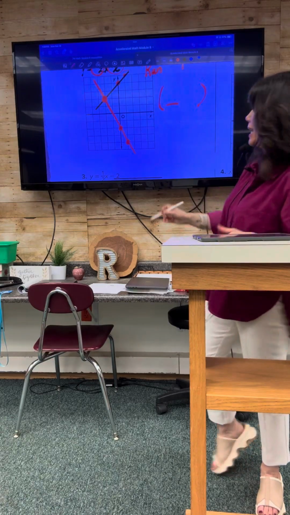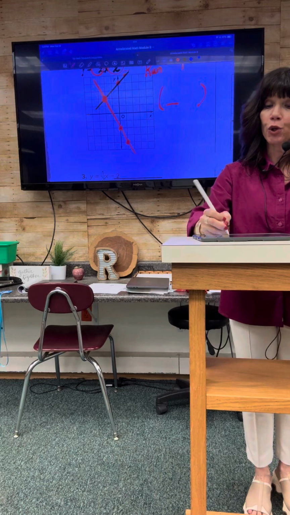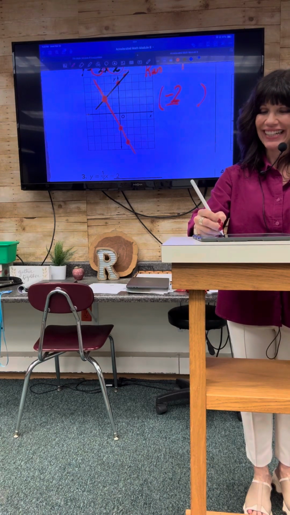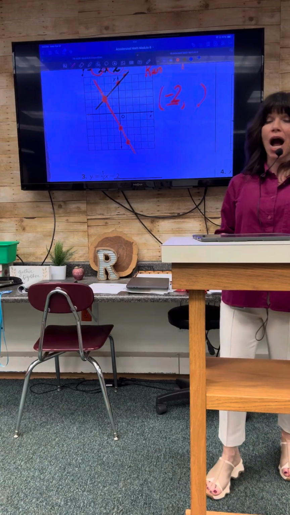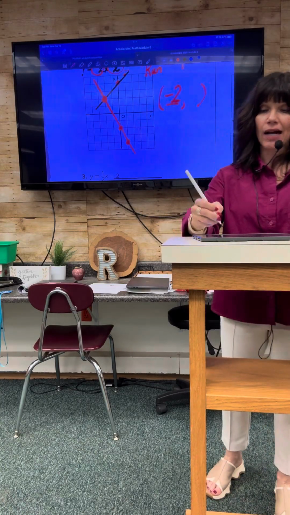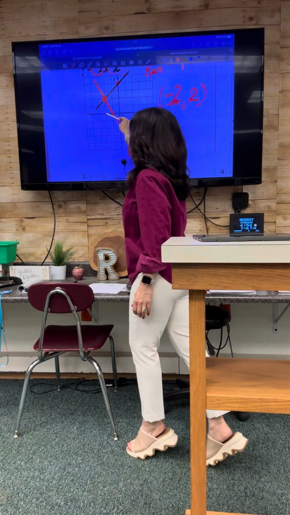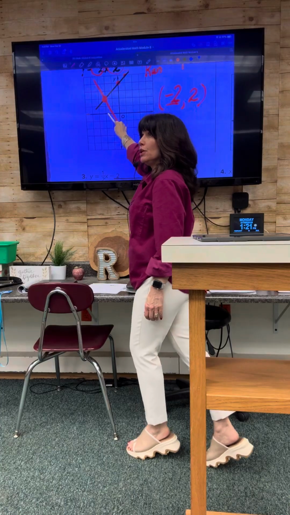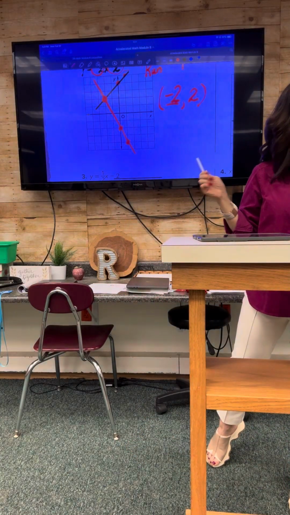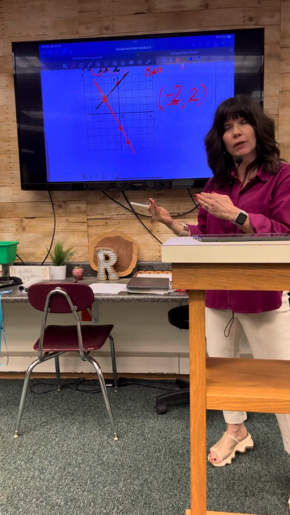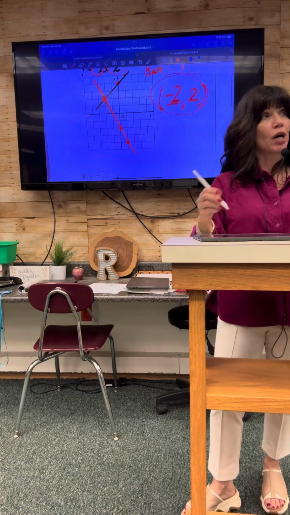Guys, what is the x value of this ordered pair? I love it. 2 people said -2. Great job, 2 people. All right. And then what is your y? 2. Your y is up 2, a +2. Do we all understand how this plotted point is 2 to the left, so -2, 2 up, so +2. We're not doing rise over run there. We're just finding out the name of the ordered pair. Do you realize that's all we were doing? Okay, any questions on how we knew it should be -2, 2?